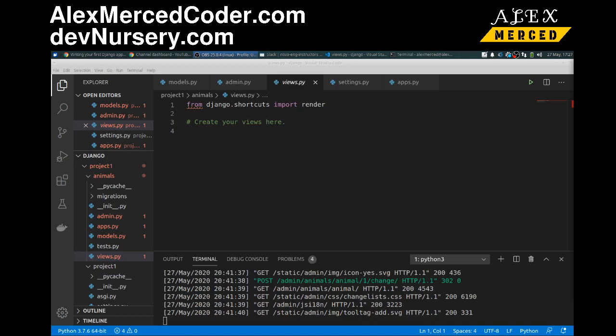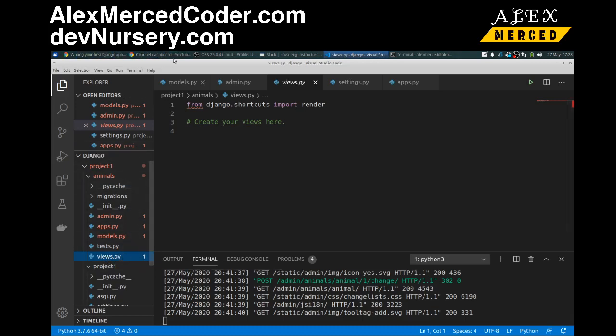So now we know how to create the stores of data in our application, the models. Then we would migrate them, which adds them to the database, creates the tables, all that stuff. We know how to create our app, where we put the models, and connect that app through settings.py to our grander application. And we can connect that model to the admin so that we can add and delete individual items from that model in the backend admin panel. That's what we did in the last video. In this video, we're going to learn about views, how you can create the visuals, the websites that people actually visit. So let's take a look.